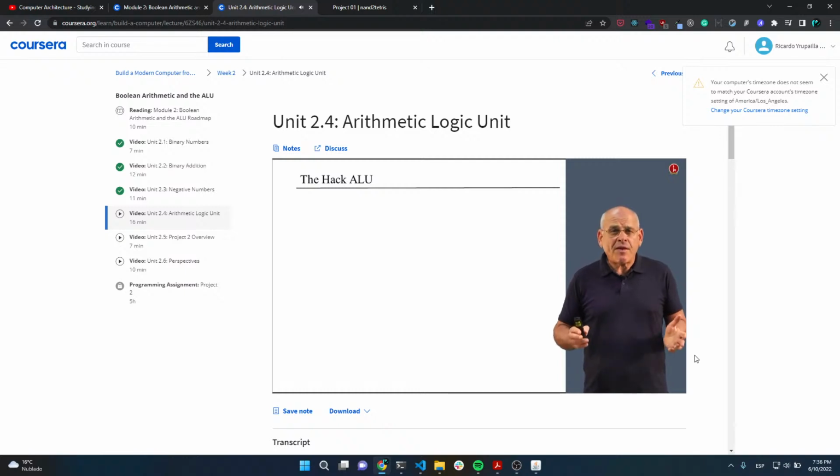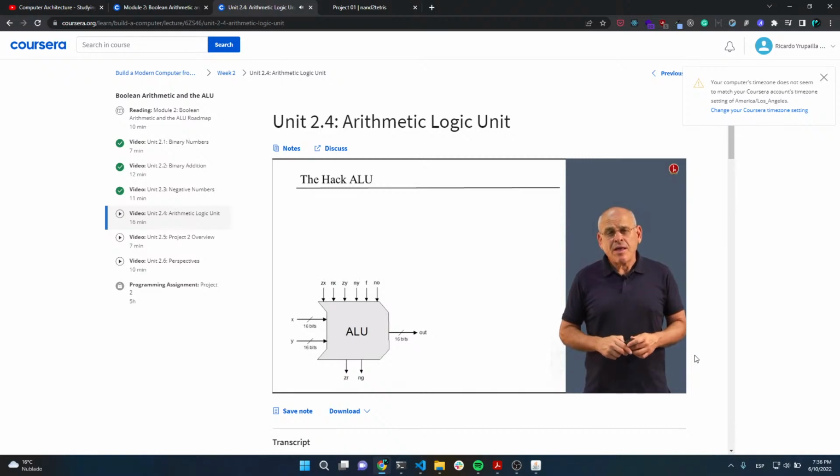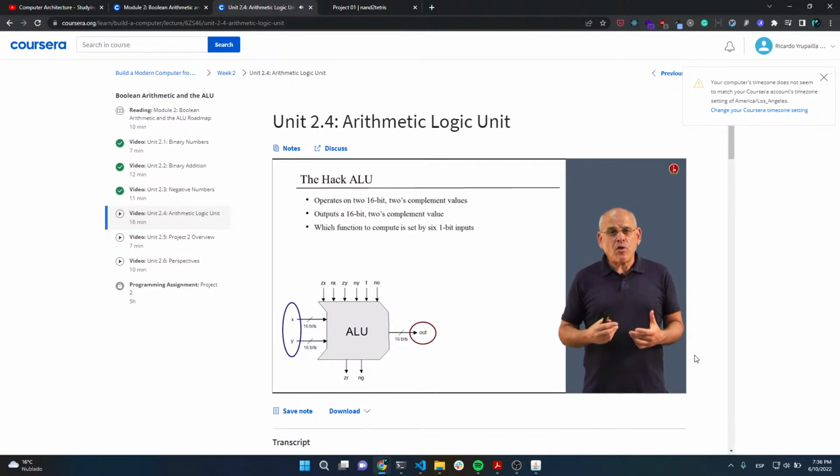All right, so far, everything that we said was true for every ALU out there on any computer. From now on, we're going to focus on one specific example of an ALU. We call it the Hack ALU because this is the ALU that will hum inside our Hack computer. This is the overall gate diagram, and as we see, the ALU has two 16-bit data inputs, which we call x and y. It outputs a single 16-bit output, which we call out. Which function to compute is determined by 6 control bits that have strange names like zx and nx and so on. We will explain these names in just a few minutes.